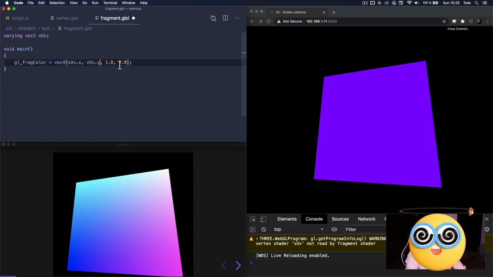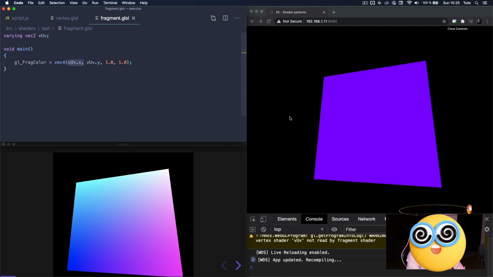It's not that important. We could, but it's not that important. But we are going to play with the RGB, or you can say X, Y, Z. To get this result, we put the last one, so the B at 1, and then we use the vUv.x and the vUv.y at the X and the Y. We save, and we get this result.